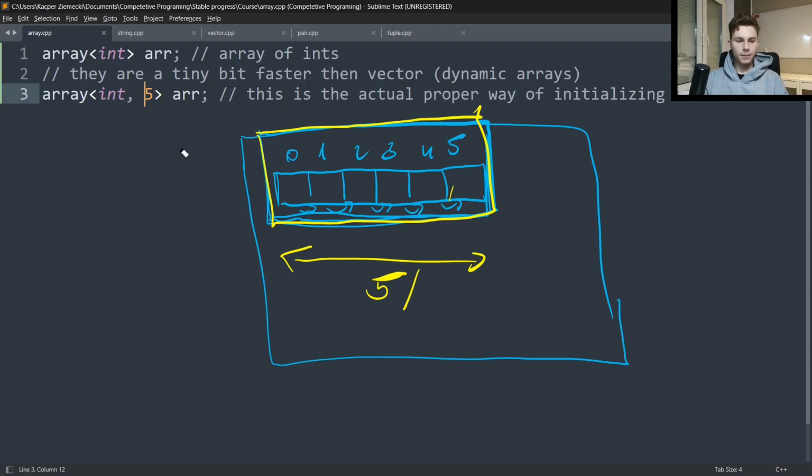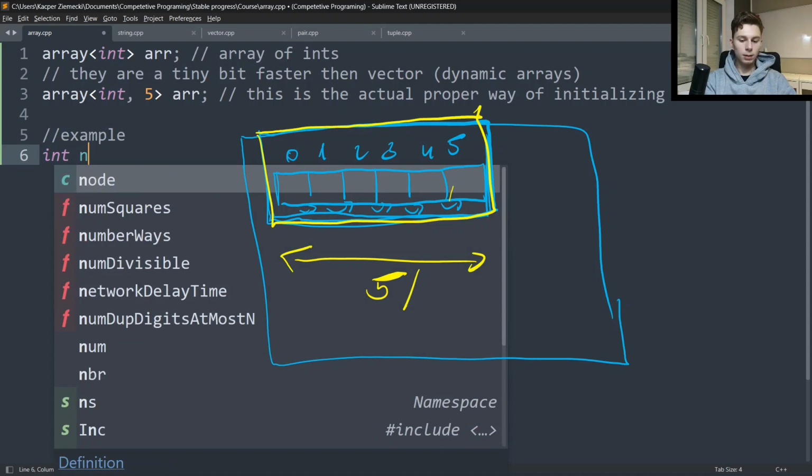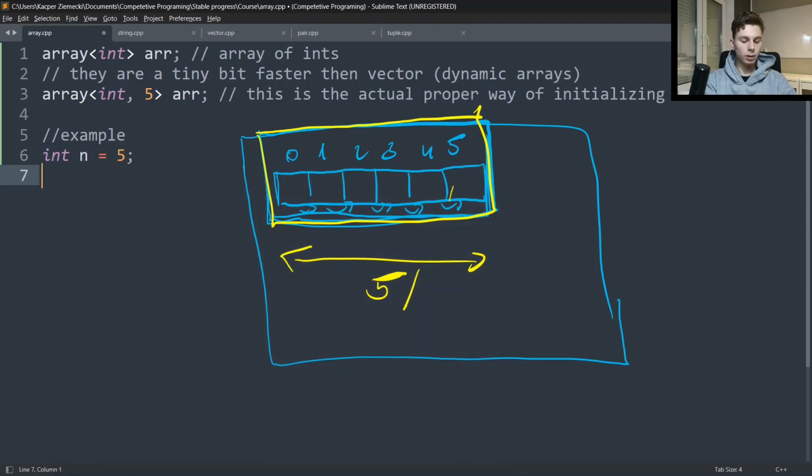Can it be like, let's suppose, let's write some code right here. This is an example. Let's suppose an integer n will be 5, and we want to have an array of size integer and size n.